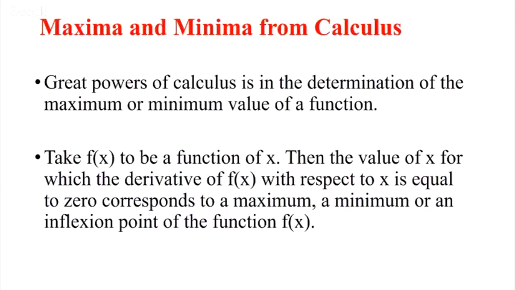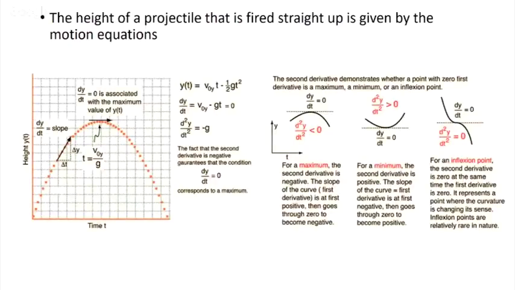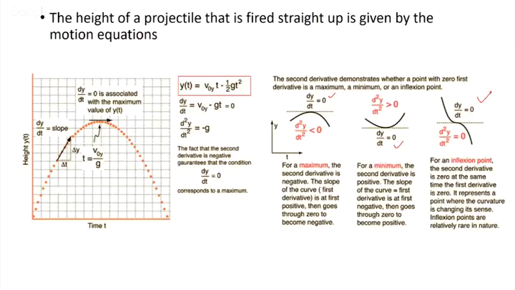After differentiating, you check whether the result is zero or not. If it is zero, it may be a maximum, it may be a minimum, or it may be an inflection point. For example, taking a projectile — I'm throwing a stone up and it takes a projectile shape. I write the motion equation of that. When I differentiate and get dy/dt = 0 in all three cases, I've found a critical point — but it may be a maximum, minimum, or inflection.